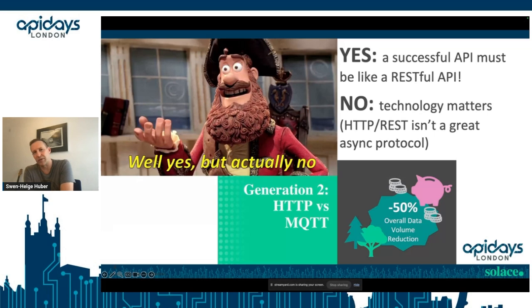I talked about how our customers re-platformed their connected car APIs from REST to other protocols like MQTT, and there was really a benefit for them because it made them save a lot of money. That means less data volume, less money spent on data transfer fees, less money spent on technology along the way, and also less energy spent. So there's an environmental aspect to that as well.